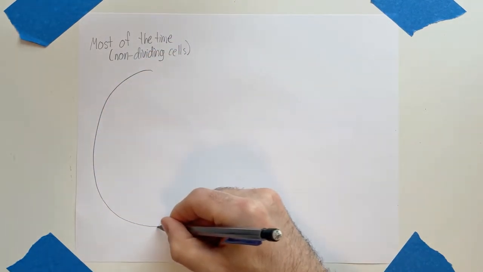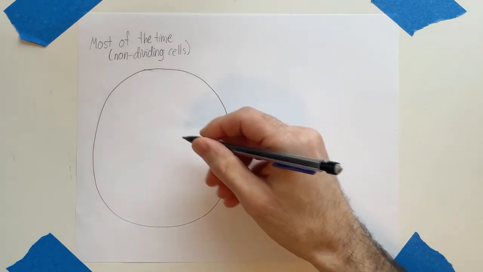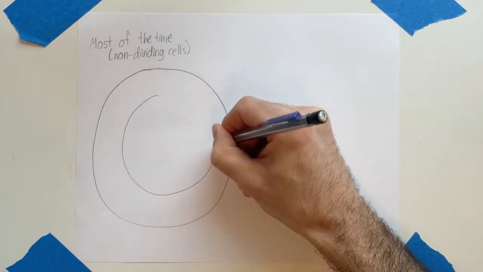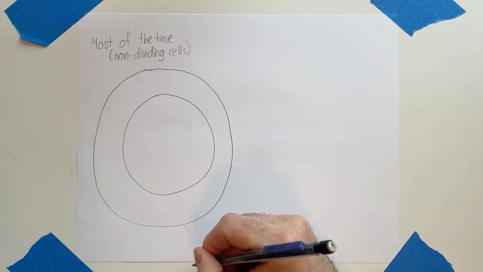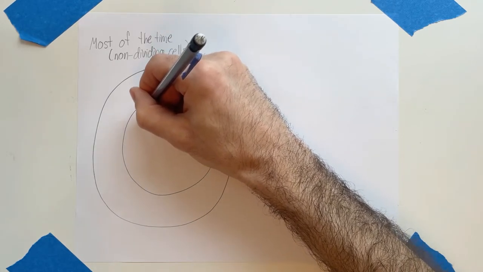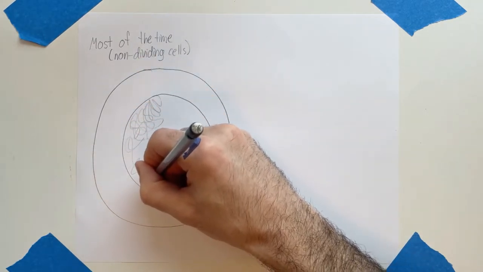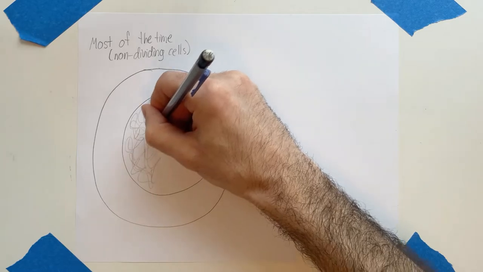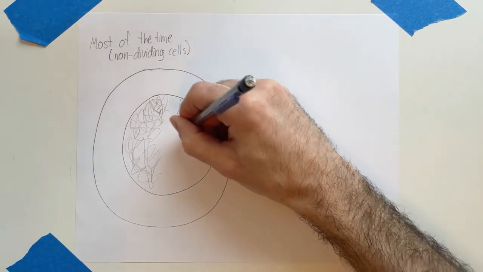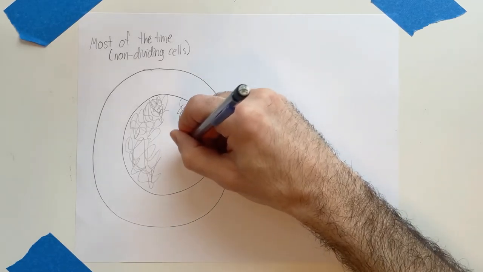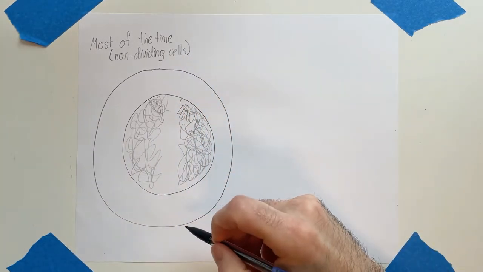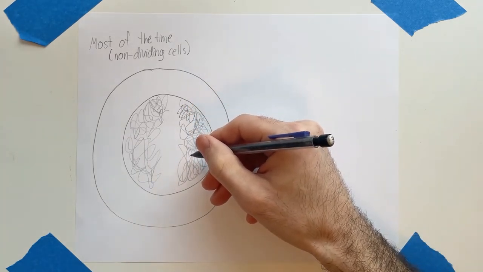Most of the time, chromosomes don't actually look like what we're used to seeing them as. They're very much decondensed and kind of spindly structures within the nucleus. So here's the cell membrane that I just drew, and here's a cell's nucleus, and this is a non-dividing cell. Now, most of the time, chromosomes really within the nucleus look something like this. Not exactly what you're used to thinking of as a chromosome, is it? And we can draw another one over here as well. But this is a more accurate representation of what chromosomes look like in a non-dividing cell, and people have visualized this, and chromosomes essentially kind of just look like a blob in one part of the nucleus.